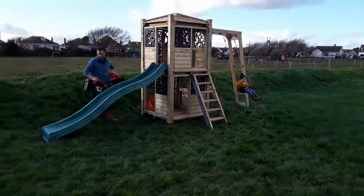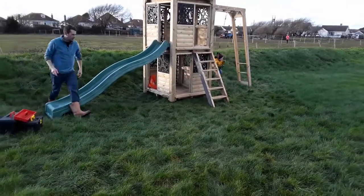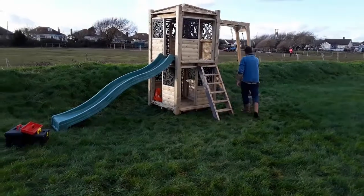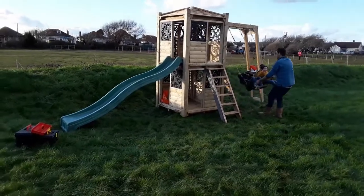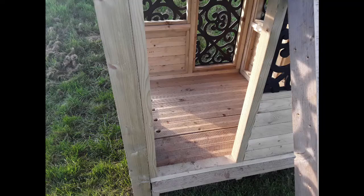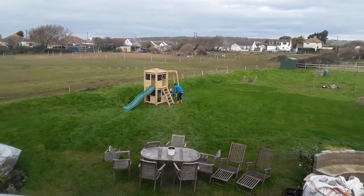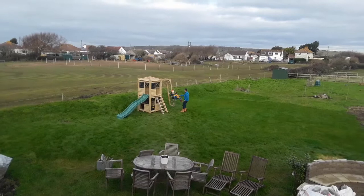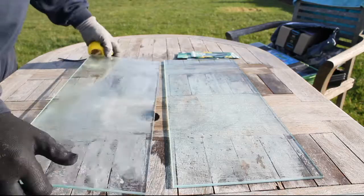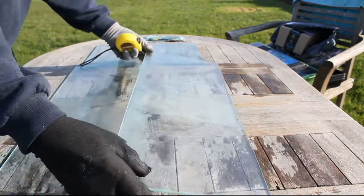It actually needed about a 300mm piece of CLS timber replacing, and that was all — so it did help to build it like a brick outhouse. The bottom floor area, on the ground floor, I've finally had a chance to get that sorted. That was left with just the slatted pieces removable, but I've since built the sandpit and filled it with sand, so it's now working and functioning in a perfectly adequate manner. So that was that little trauma over and done with.